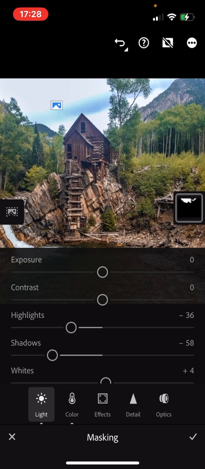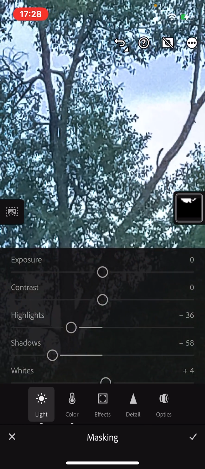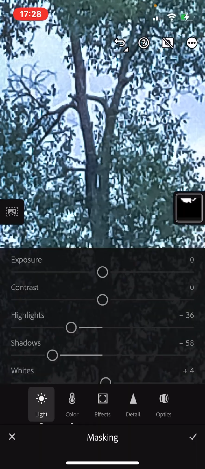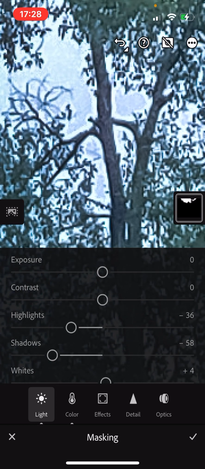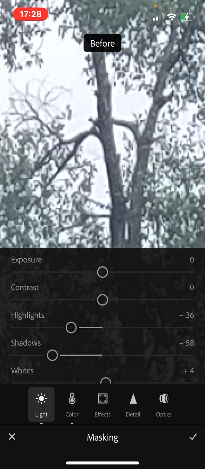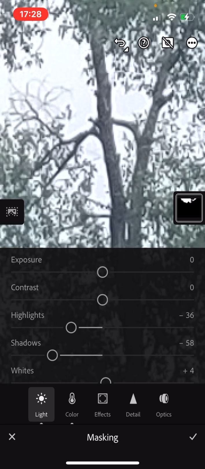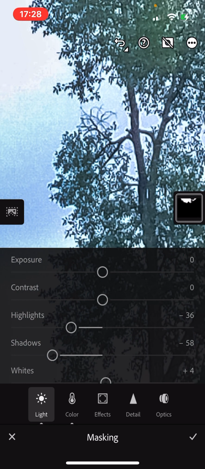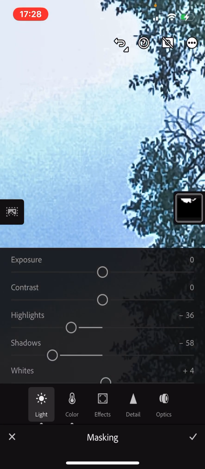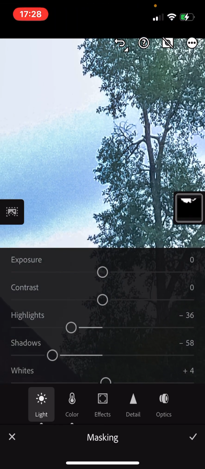Now, let's see if it's doing what I'm talking about. Yeah, you see these little outlines here? These white outlines of the branches there? So here's the before. So you really can't see it, right? But you can, yeah, this definitely needs to be denoised here.